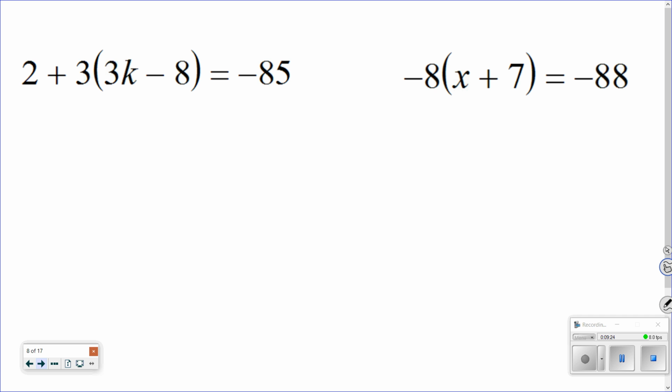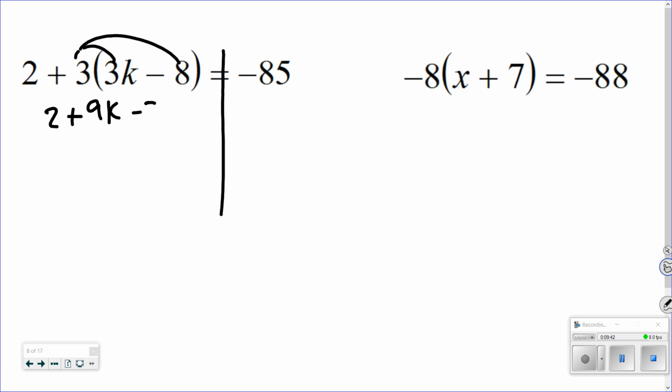If you do have parentheses, we talked about simplifying. Let's do this one on the left here. But if you have parentheses, again, you have to simplify everything on that side. So on this one, I would just start out by distributing. I've got to distribute before I can simplify anything else. So 3 times 3 is 9. 3 times a minus 8 is a minus 24.